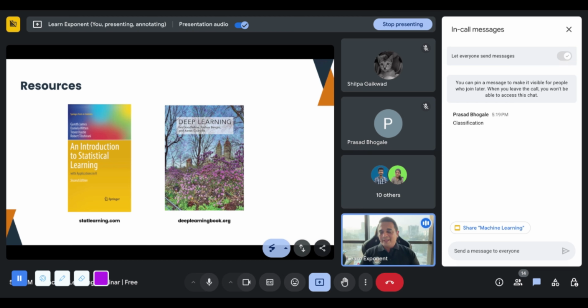Lastly, a few takeaways I want you to take from this particular talk. There are two free resources that you can go check out. One is An Introduction to Statistical Learning. This is a very nice book, very well written. Yes, it has a little bit of theoretical aspects to it, but it gives you a very good understanding of the mathematics behind machine learning. The other one is obviously by Ian Goodfellow and Yoshua Bengio. This is a deep learning book. This is like a bible of everything that I should do with deep learning.